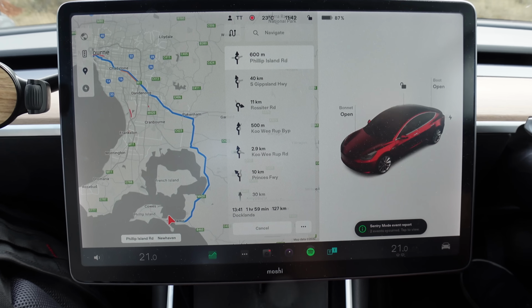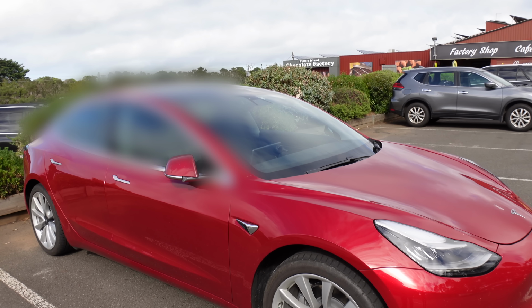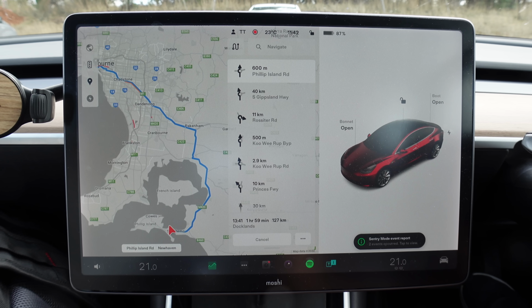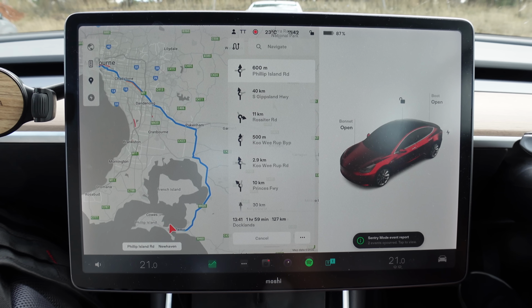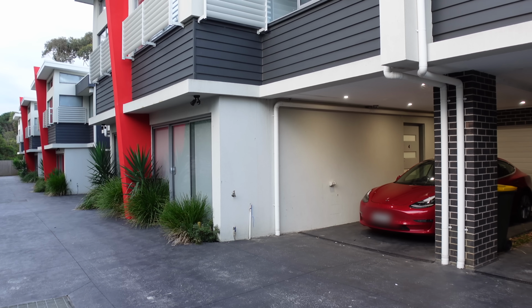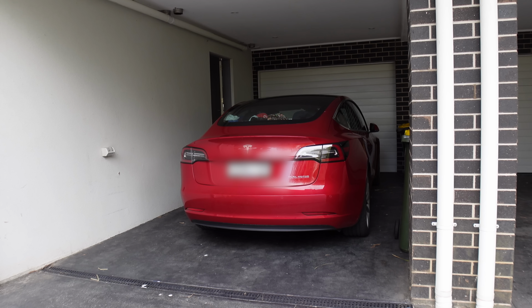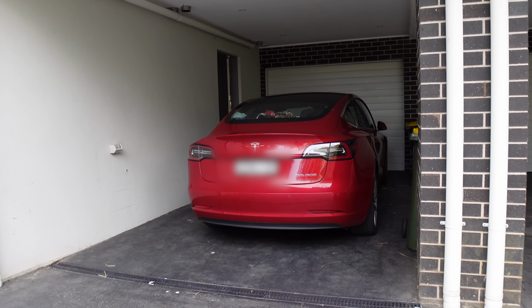Okay, so we've just spent the last hour or so at the Phillip Island Chocolate Factory, had a great time. And we are going to now drive off to Melbourne to our next stop, spend a couple of nights there. And I just want to give a quick shout out to the Phillip Island townhouses where we spent last night in Phillip Island. Fantastic place to stay, so make sure you check them out if you're in the area.